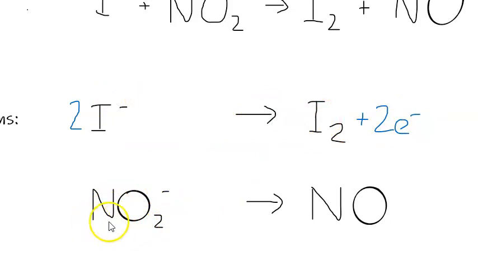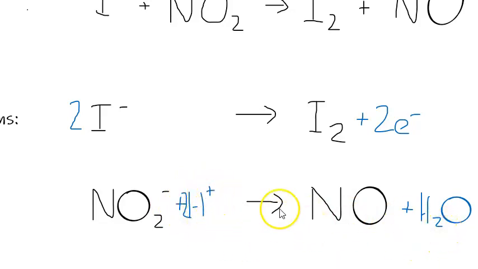Here we've got the non-oxygen and hydrogen atoms are the nitrogens, and they are balanced: there's 1 on each side, so that's fine. The next step is that we need to balance the oxygens. So we would add a water, H2O, and then we will need 2 hydrogen ions on that side. Now all of the atoms are balanced, but we need to balance the charges. This side is +1 overall because we've got 2 positives and 1 negative. That side is 0 because none of those molecules have a charge. So we're going to need to add 1 electron onto that side of the equation. We've now balanced the half equations.